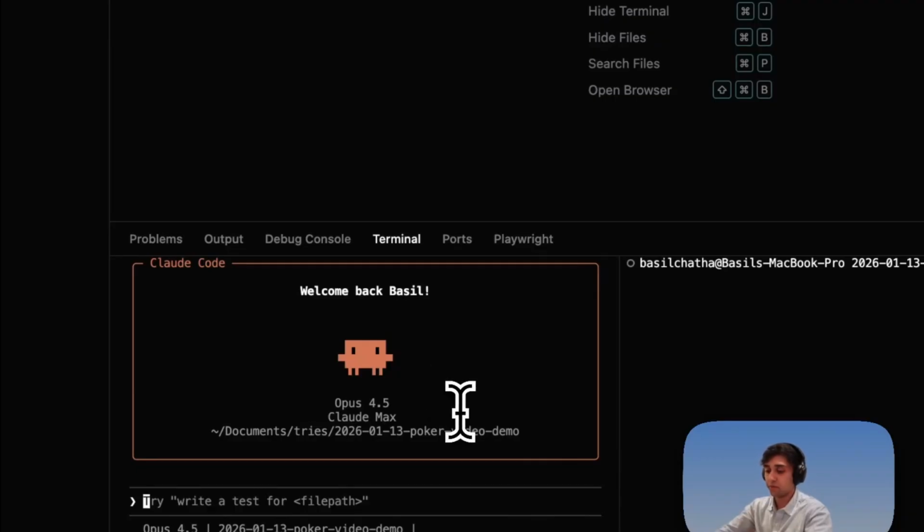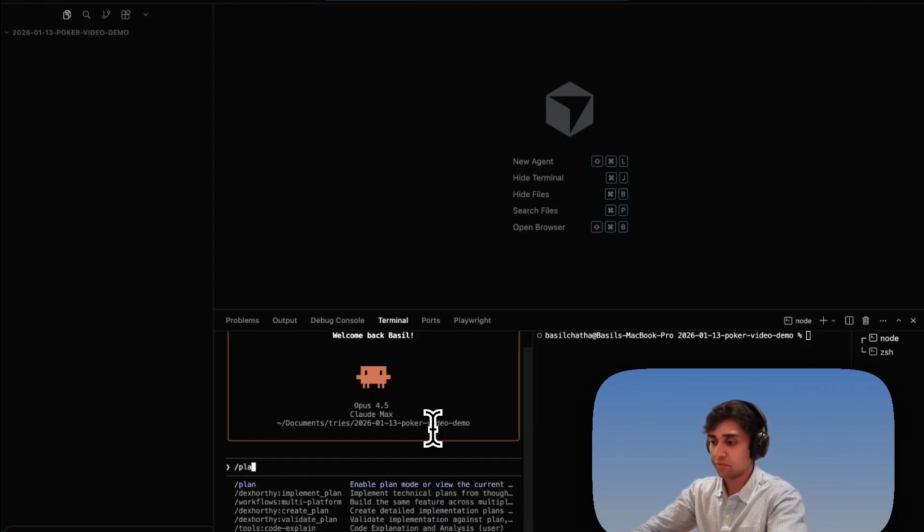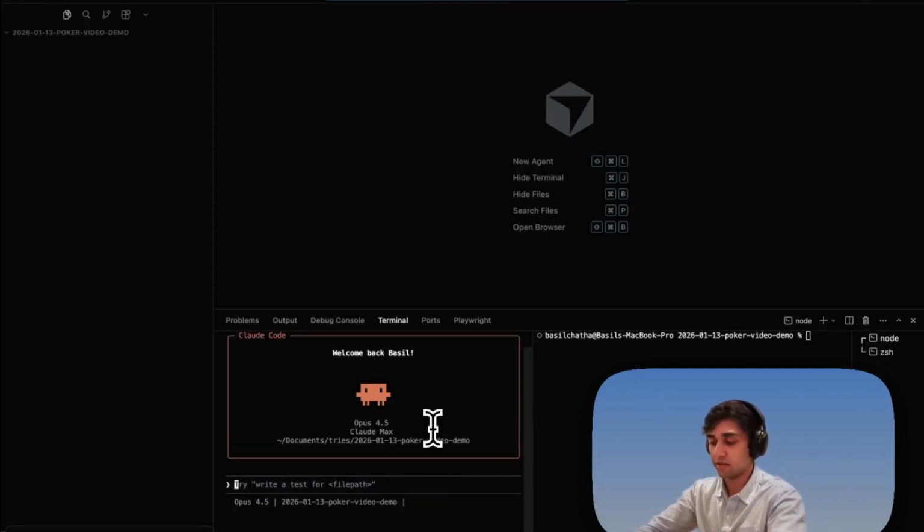And I'll make sure that we're in plan mode. Plan mode is very important because it will think a lot before it actually implements something. To do plan mode, you can either hit /plan to enable it, which is in the newest version of the Claude Code CLI, or you can hit Shift Tab twice, and then you see plan mode in the bottom. So now that we're in plan mode, I will paste this in.